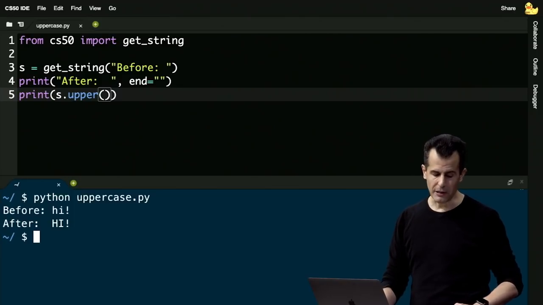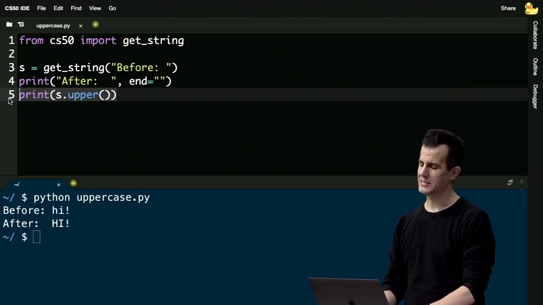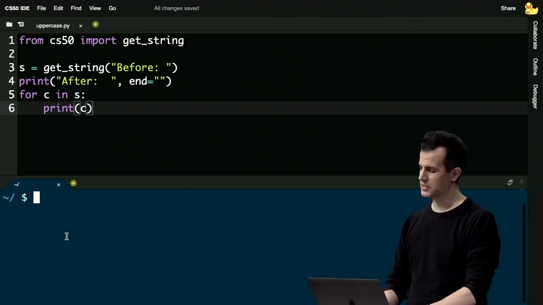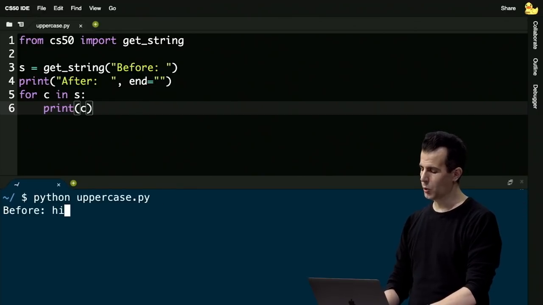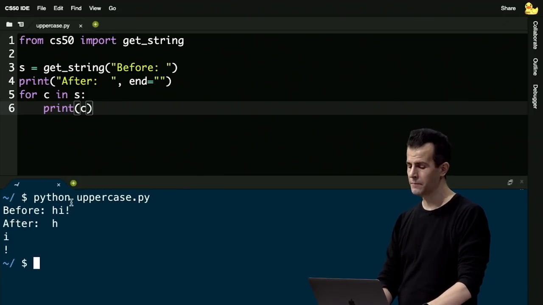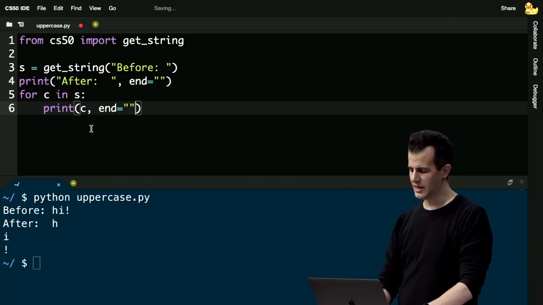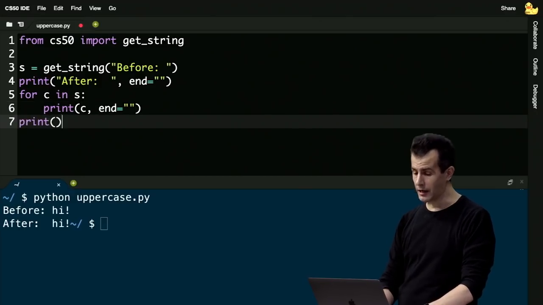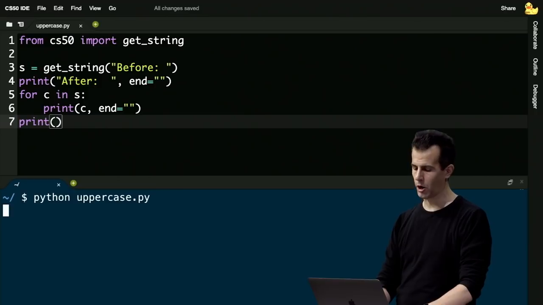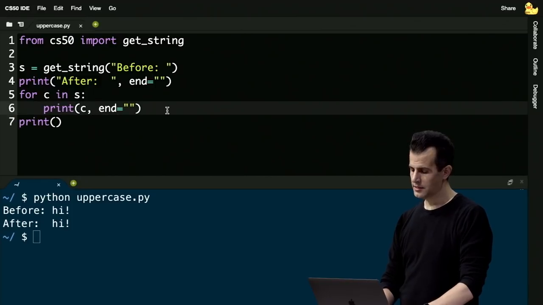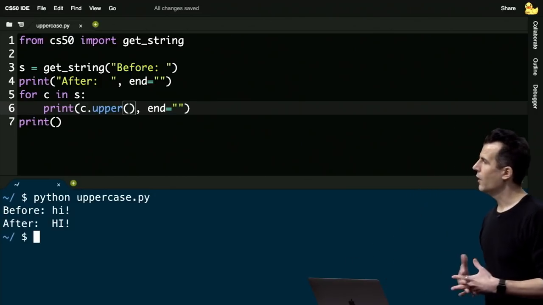But if you want, you can actually manipulate individual characters as well. Let me do this a little more pedantically. For c in s, print c. Now, this isn't quite what I want yet, but it's a stepping stone. Notice now, if I type in hi and lowercase, I see h, i, exclamation point, all still lowercase. So I haven't done anything interesting. But you know what? Let me get rid of the new line just so it all stays on the same line, because that was kind of ugly. Let me do it again. OK, a little better. Let me actually add a new line at the very end of the program to move my cursor to the new line. Let's do it once more. Hi. OK, I'm not uppercasing anything. But if I change c to c.upper, I can do that as expected. Let me run it again. Hi, and boom. Now I have another working program.